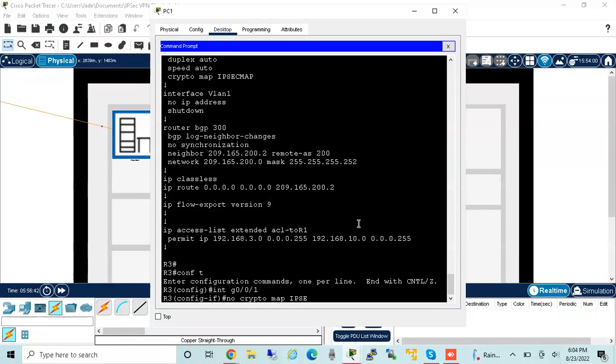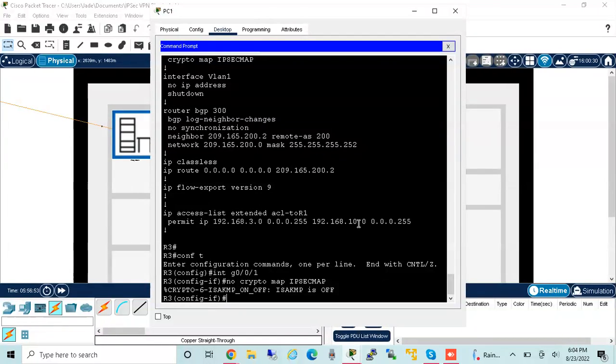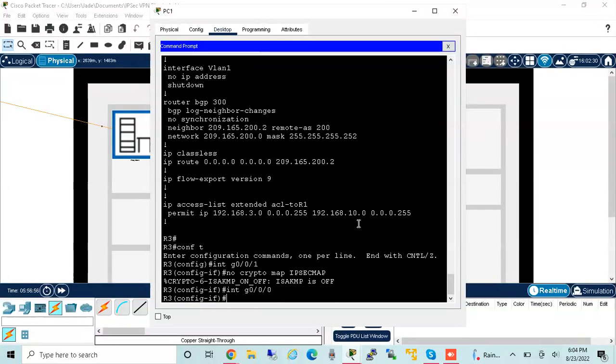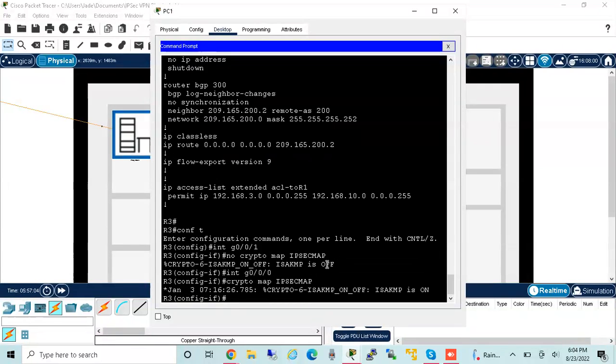It's quite the lag for Packet Tracer. IPsec map, take it out. Okay, and interface G000 will say paste. Essentially crypto map IPsec map, and press enter to apply it, and it should turn back on.